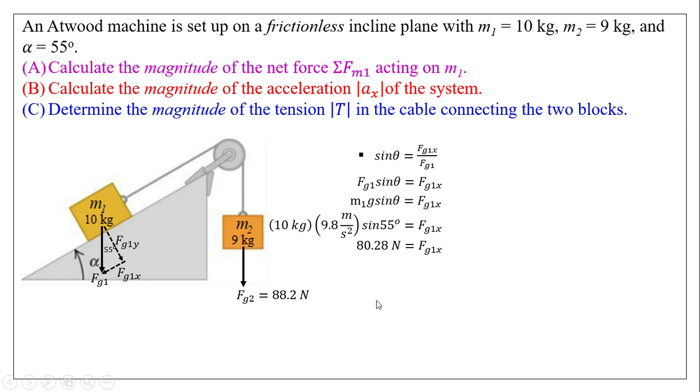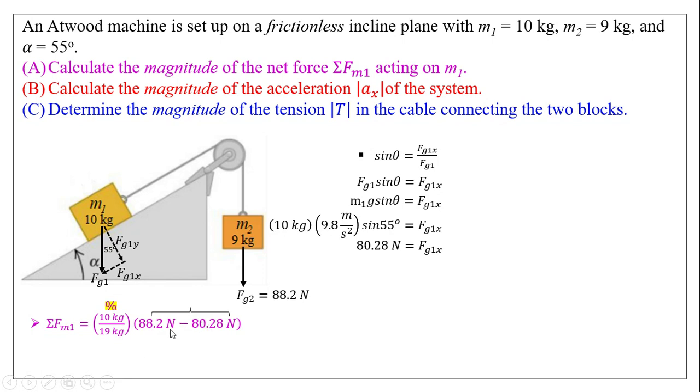Okay. So therefore, the easiest way to find part A, I like doing percentages. Hopefully, you've seen my other videos. So we can say the net force acting on m1 is the percentage of the net force. So here, the numerator is 10 kilograms because I'm looking at m1. The total mass of the system is 19. So there's a certain percentage here. Okay. So I like percentages. So it'd be 10 out of 19. That gives you a percentage. A percentage of what? A percentage of the net force.